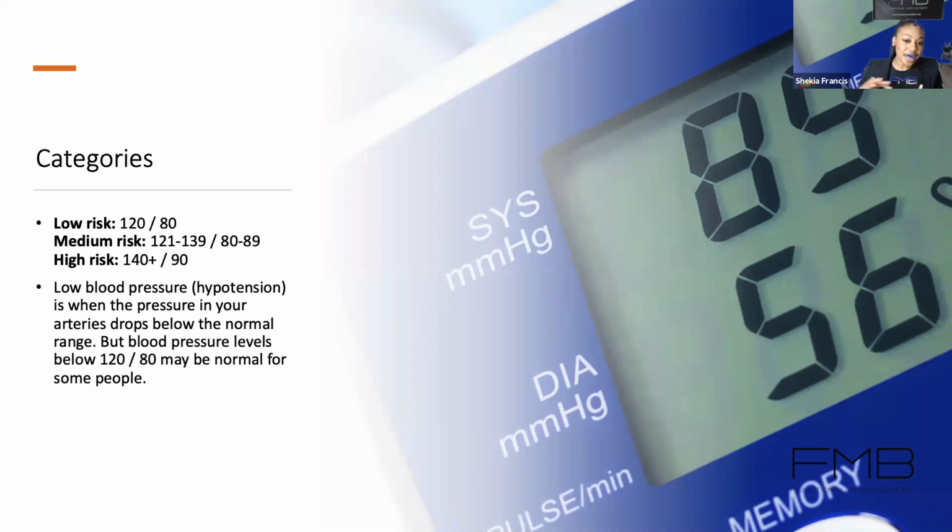When our blood pressure is at that level, it's very easy for different parts of the body to get as much blood flow as they need and for things to function nicely. So 120/80 is optimal. Anything a bit above, like when we start to get to 121 to 139 and 80 to 89, is now above that 120/80. We consider that medium risk, and it's considered high blood pressure when we start to get to values of about 140/90.